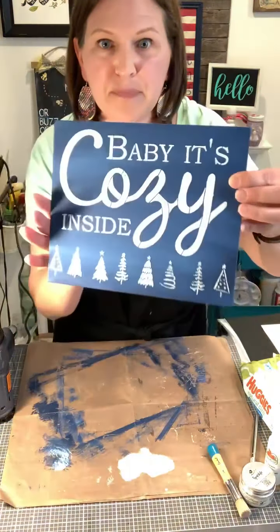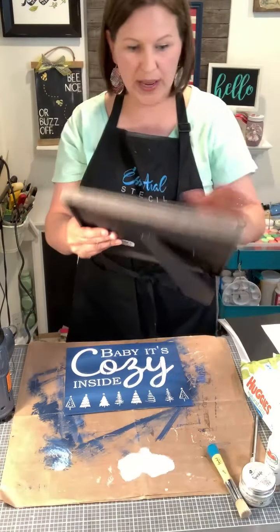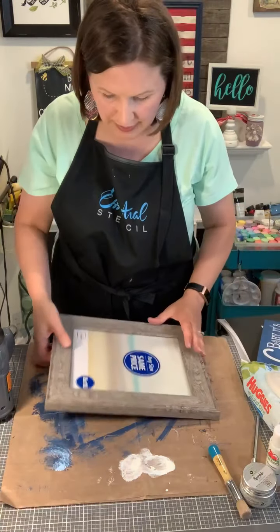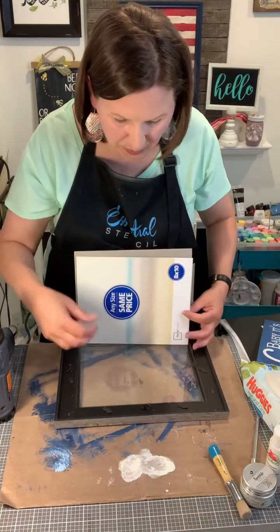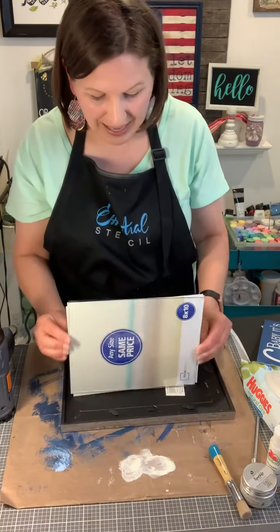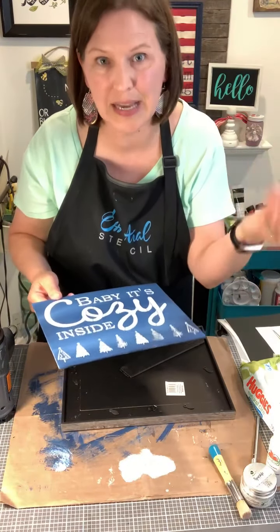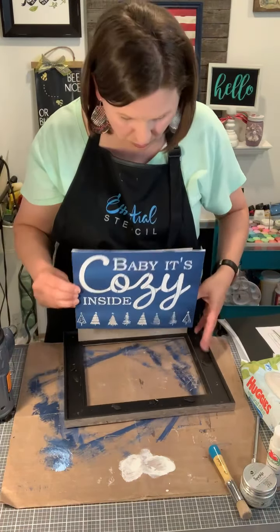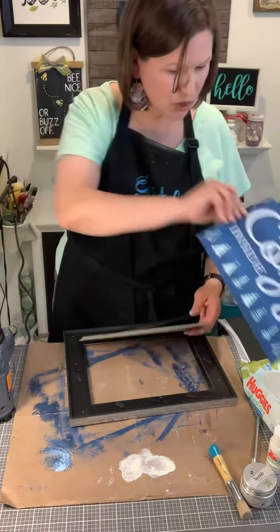Okay, here's a close-up of it. And what I wanted to show you, so I have this really simple frame. Really simple frame here, you guys. And I'll be honest with you, with a project like this, these panels pop really easily in here. But with a project like this in my house, you do you. I always say you do you. I take the glass out because I want to see the sparkle. I want to see the texture. The texture medium is a little raised up and has a really gorgeous sheen to it. And I want to see that. So a lot of times when I design, I take it out of the, I want to show you something really quick.